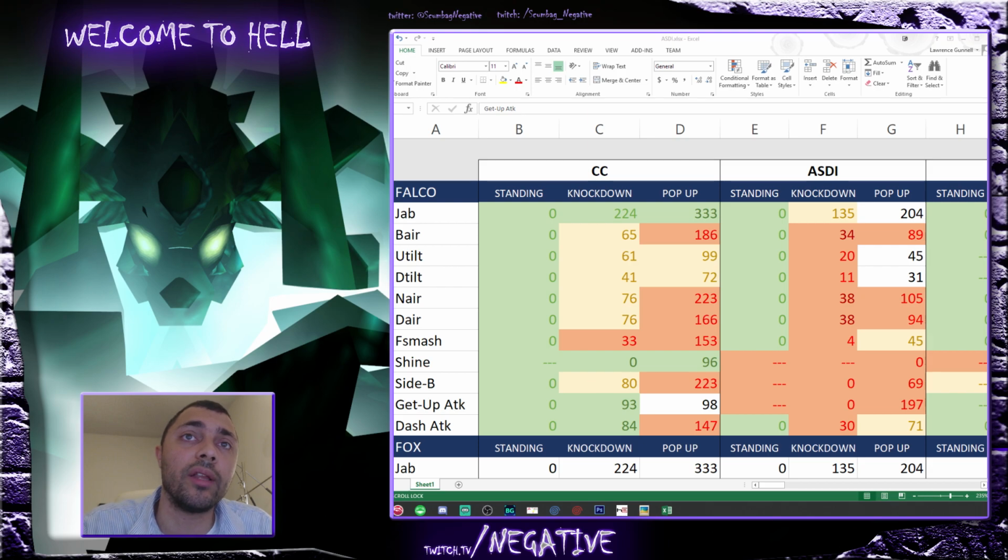It expects that you at least have some working knowledge of what Smash DI and automatic Smash DI are and how they work. So to keep it short, Smash DI is when you press a direction on your control stick during hit stun frames, and your character will translate. Let's say you press to the left after you're in hit stun, right? You got hit. Now you tap left, you translate your character one Smash DI unit to the left. If you press down, you're going to translate your character one Smash DI unit downward. And it's a set distance. It doesn't change how far you go. You always go the same length.